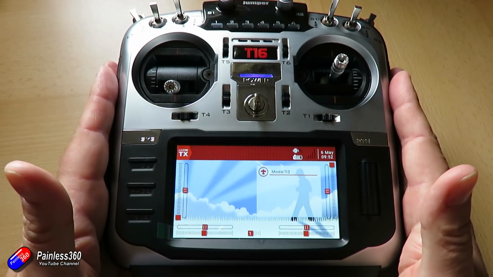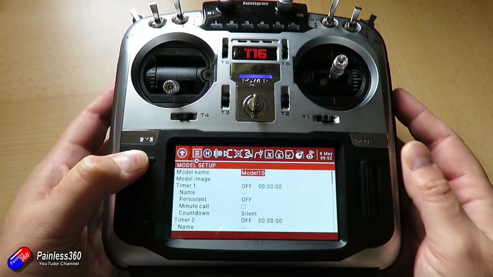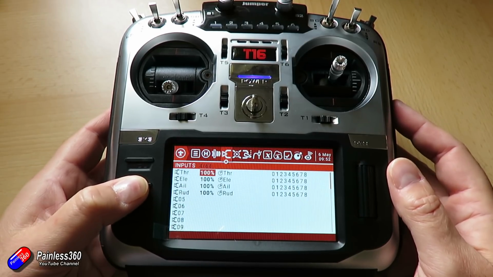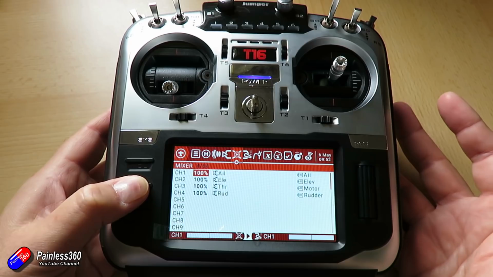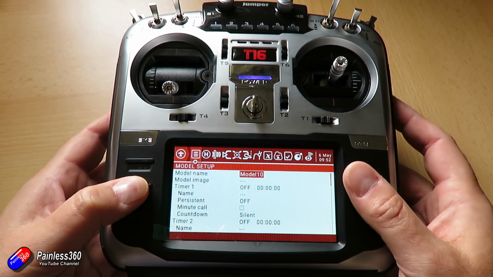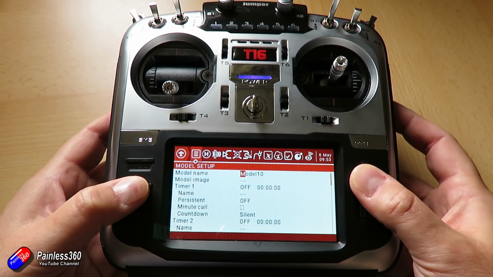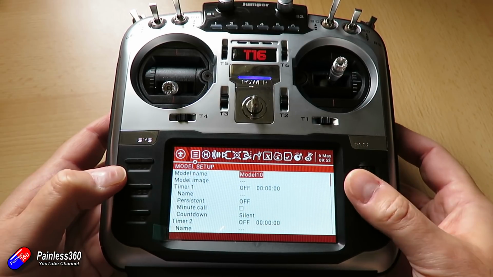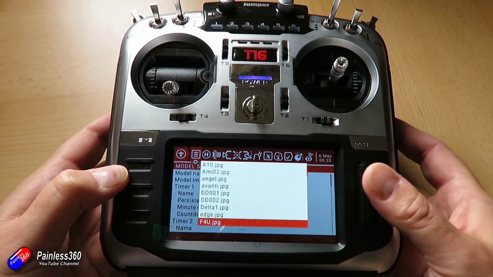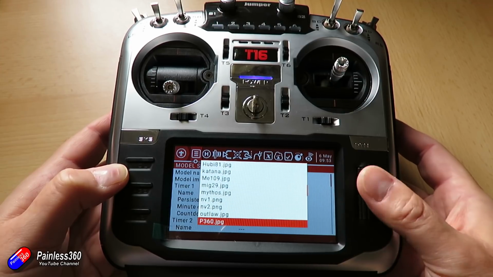So now in this screen I can press the model button, press and hold it to go into each of the settings. Pressing page will allow me to go through all the standard stuff, the inputs, the mixers, the outputs, everything. So let's have a quick look at what it's done by default. Here we can press and hold the roller key and change the name of it. We can go down, press return to come out of that, and select a model image. There are some here already, but you can create and upload your own. If you want me to show you how to do that, then let me know.